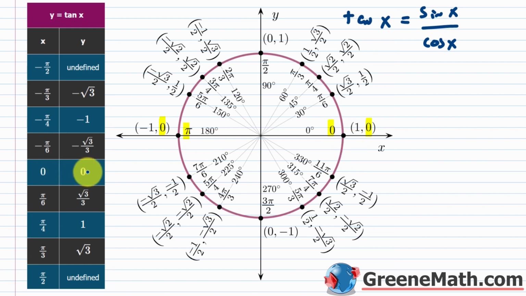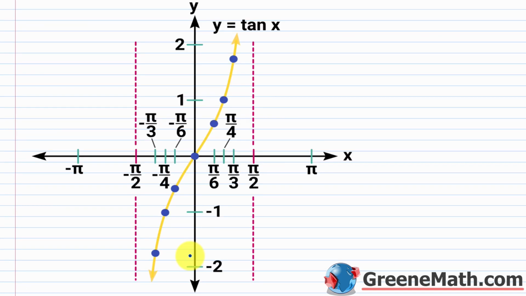And you can see on the table that we've made that we do have this 0, 0. Okay, so let's look at a basic sketch for y equals tangent of x. So just using those points that we just had in our little table. So you have something like negative pi over 3, comma, negative square root of 3. So that would be this point right here. Then you have negative pi over 4, comma, negative 1. So that'd be this point right here.